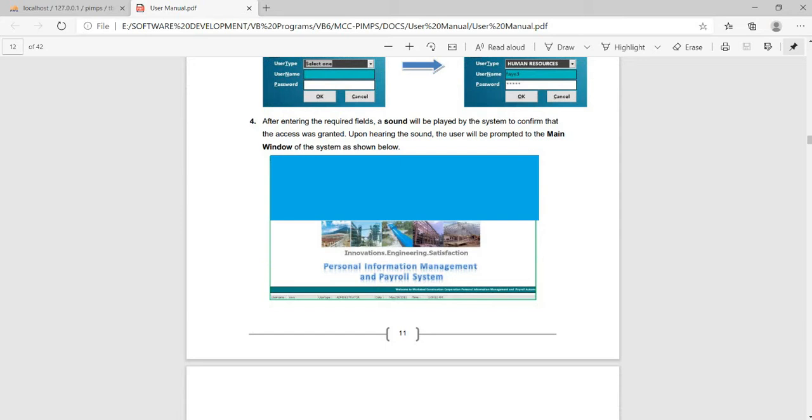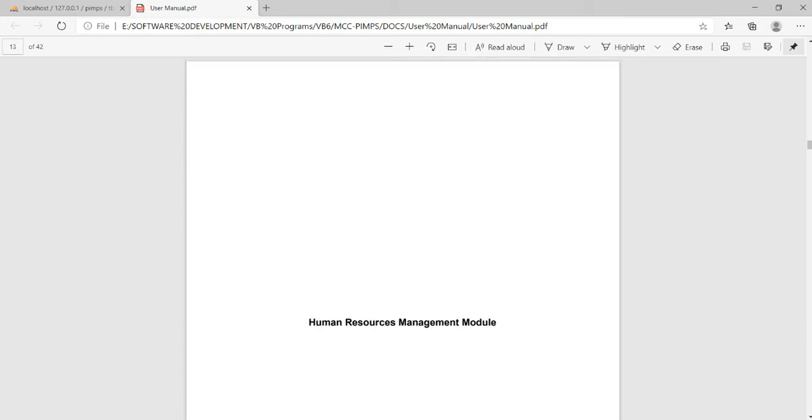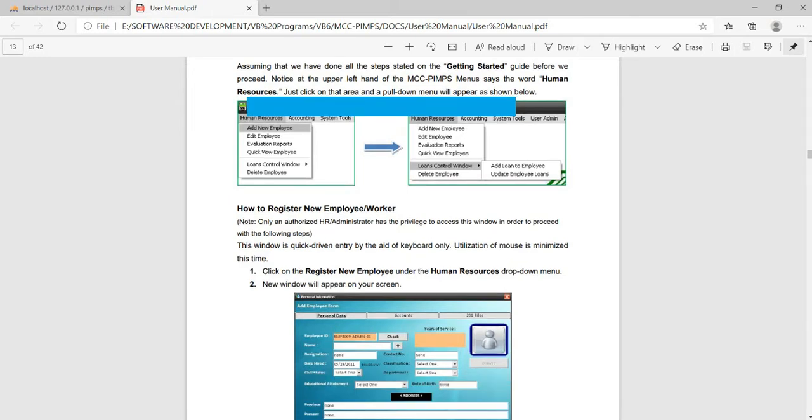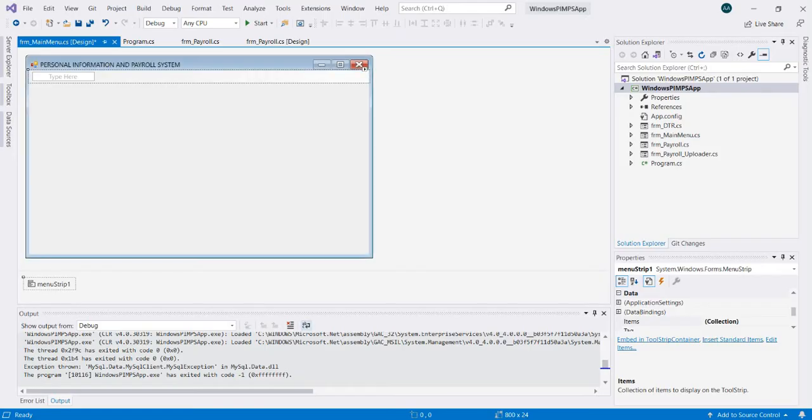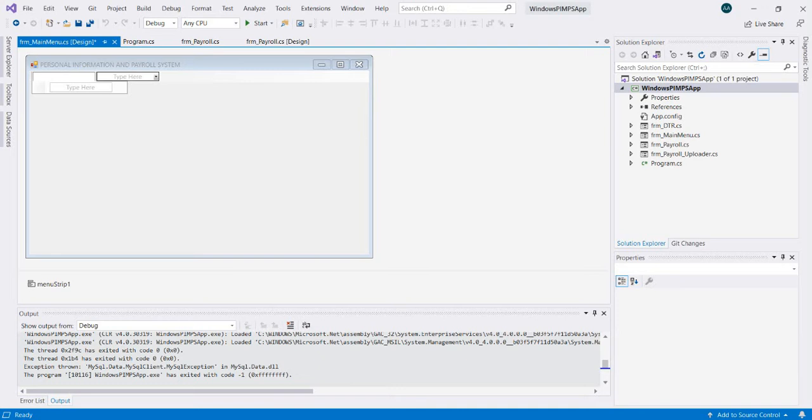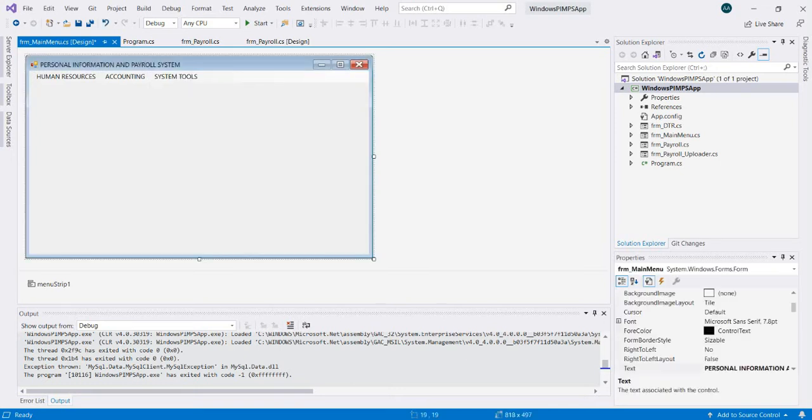So you would see here the main menu that we're going to use as a pattern, and some pull down menus coming up from them. You can see we have Human Resources, Accounting, and System Tools.